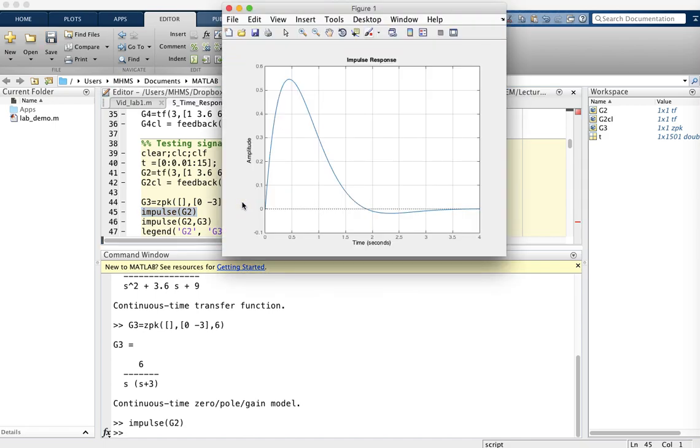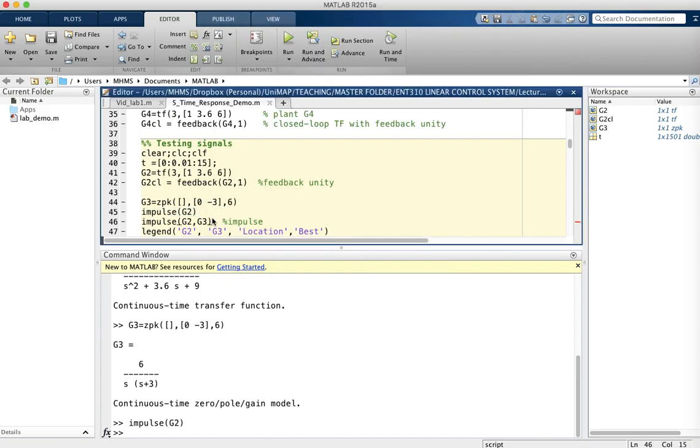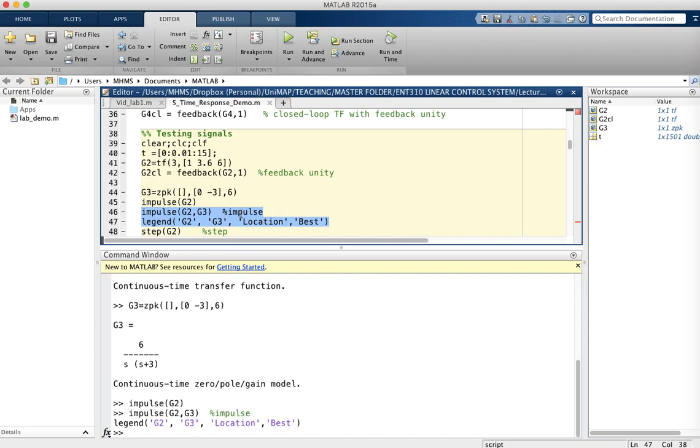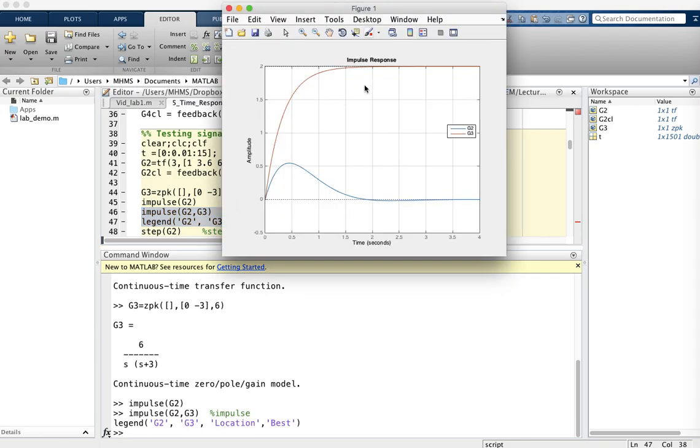So you have the impulse response for system G2, or you can find the impulse response for both G2 and G3 systems in one plot. So the blue line is the G2 system, and G3 is depicted by the red line on the same plot.